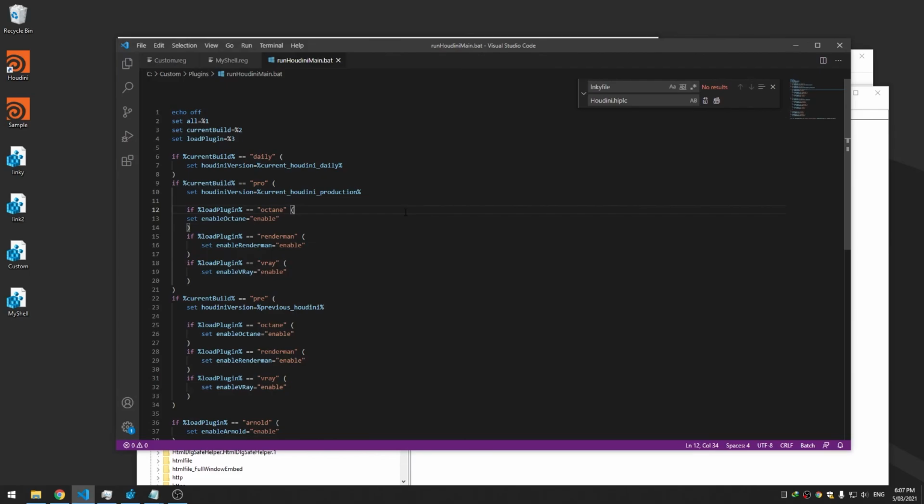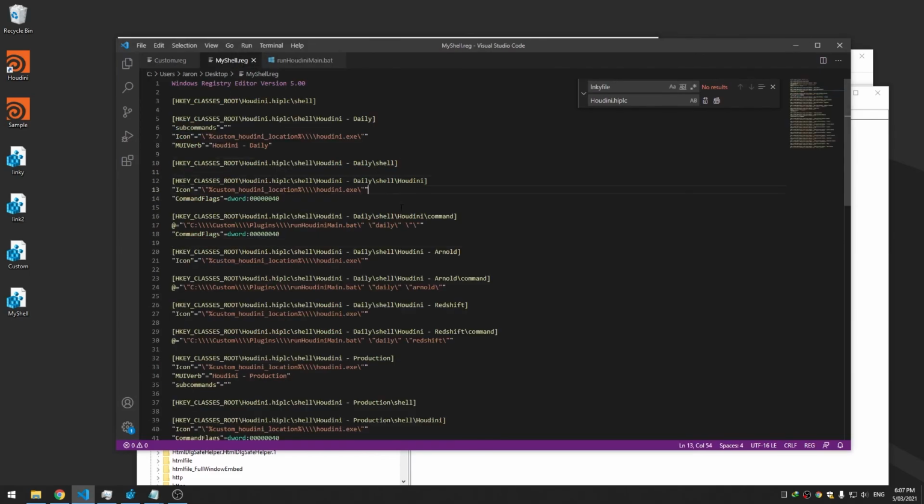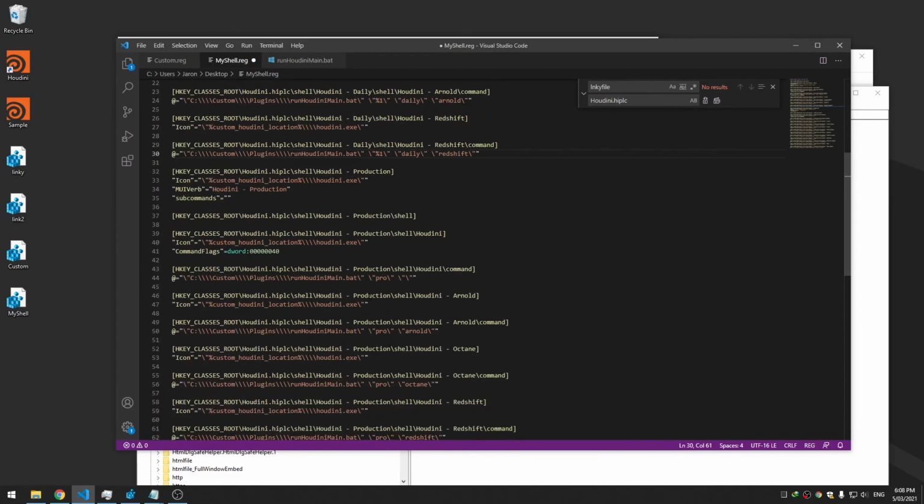Update my file here. So I'm going to go to the shell here. I'm going to say after it says daily. So after here, I want to make the change. So I'm going to say %1. And that's the change that I need to make. So I'm going to copy this, paste it into all of the items here.